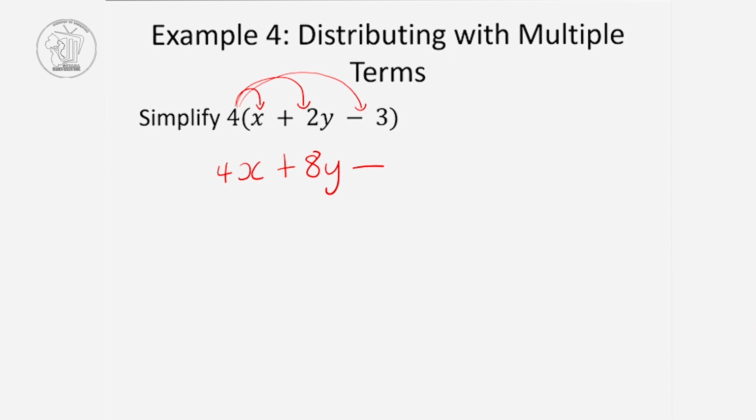Let's carry on to another example. This one says simplify. So we have in a bracket x plus y, close bracket, and in another bracket we have x plus 2. So in this case, we have a bracket directly outside the bracket. To answer this question, we'll do the same thing as what we did just now, but we just have to do one additional step. So what we're doing, we're taking everything that is inside this bracket and multiplying by everything in this bracket.